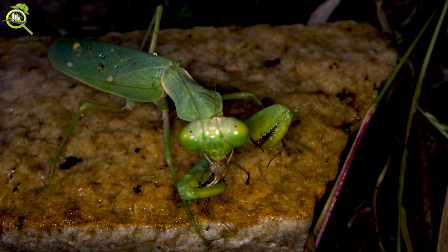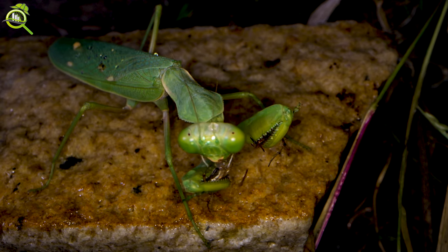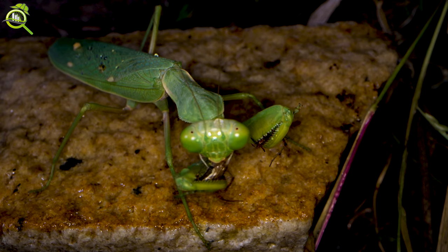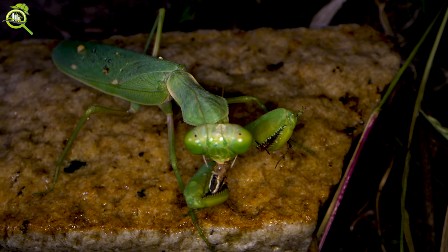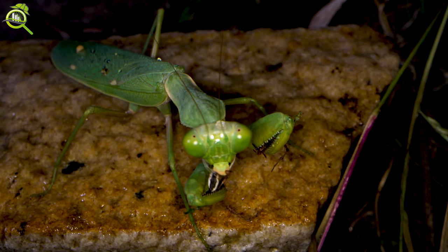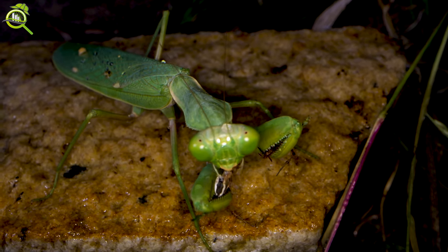Praying mantises are carnivorous. They are fierce predators in the wild and will eat anything that can be eaten. This predator usually eats small insects such as flies, mosquitoes, bees, beetles, and cockroaches. In an environment with a lack of food, they can even eat each other. Most mantis keepers place them individually in each cage.